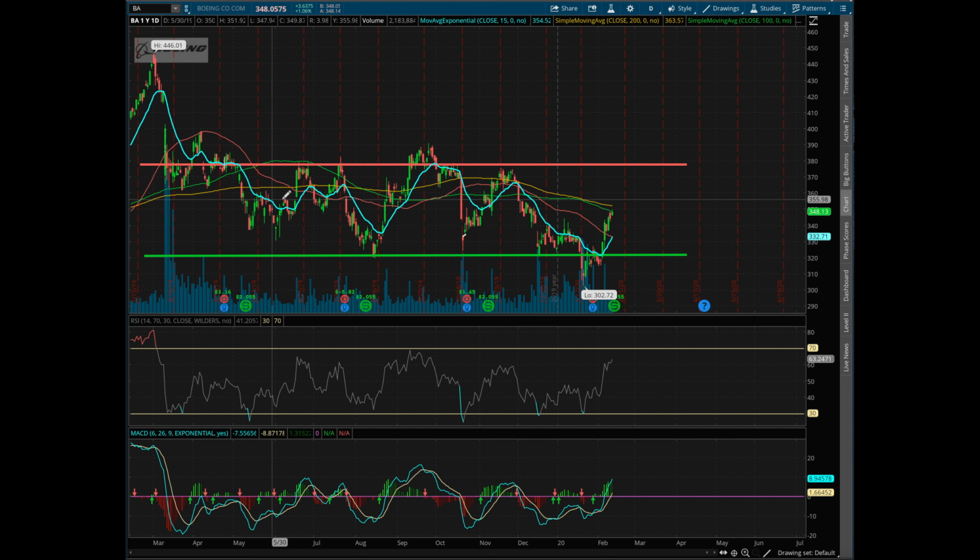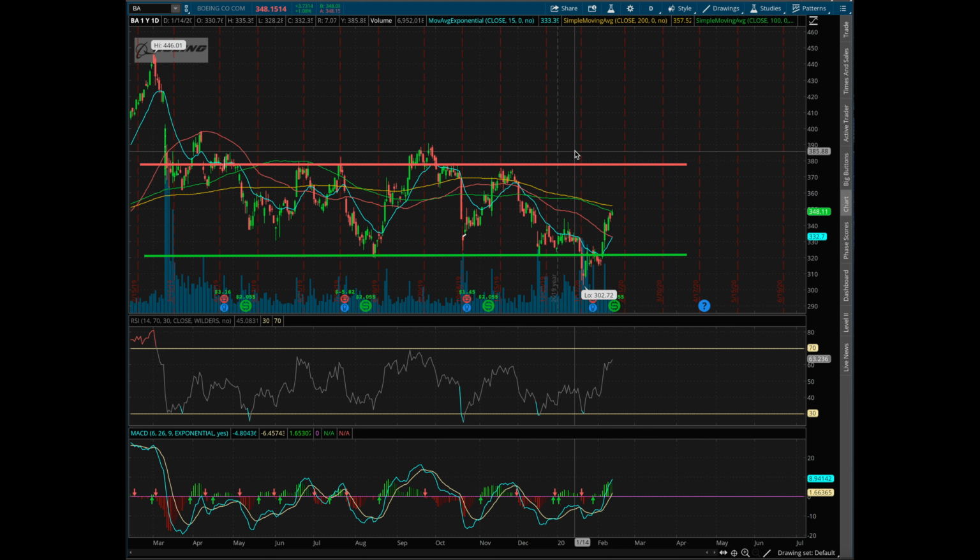Now, what you will notice is that sometimes if a stock bounces here, say it didn't bounce and it broke under, potentially this support could become a new resistance and the trading range could be under here. Or in this case, say this broke up above that 375, 380 area and it came down and bounced. Well, it could have moved up and this would have been the new trading area.